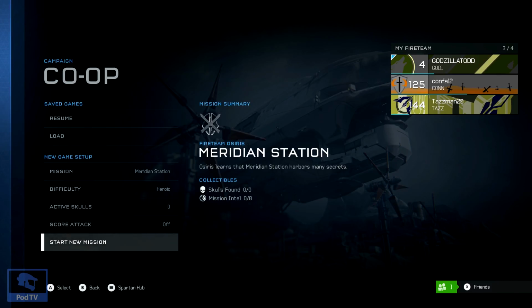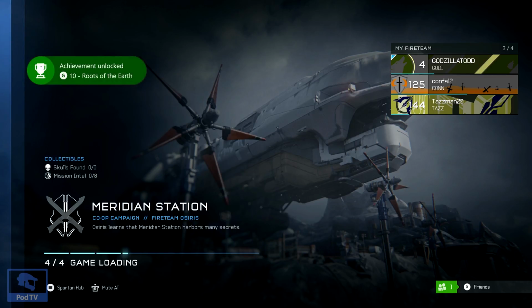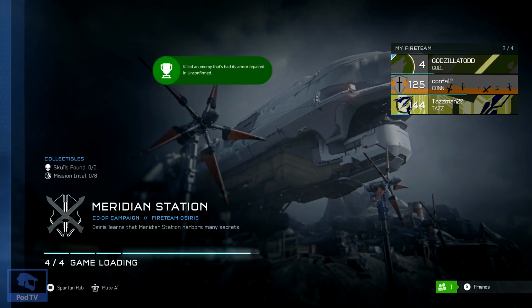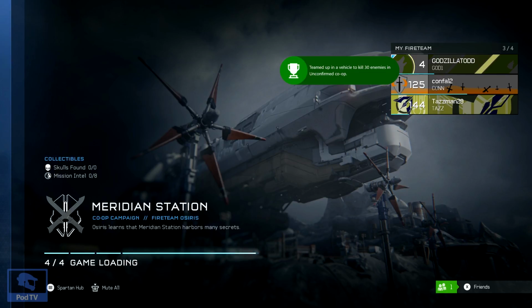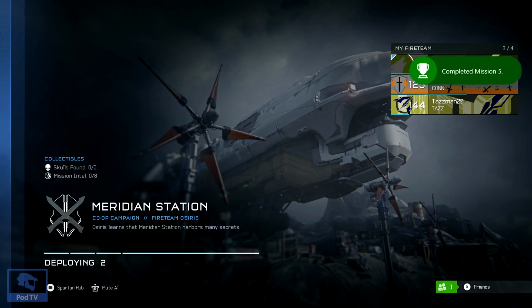Well, we're going to go ahead and get on with the mission, and I will show you which achievements we'll be coming up with and where all the intel is. First one is complete mission 4, Roots of the Earth. Next one is Waiting for You: kill an enemy that has been repaired, a Promethean enemy, Maverick. Then complete Unconfirmed co-op and kill 30 enemies on the back of a vehicle. Last one is Stolen Gauntlet, which is complete mission 5.